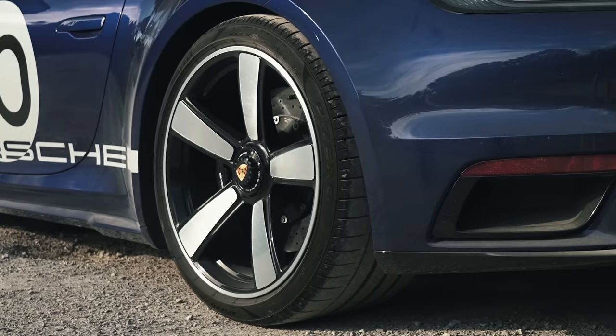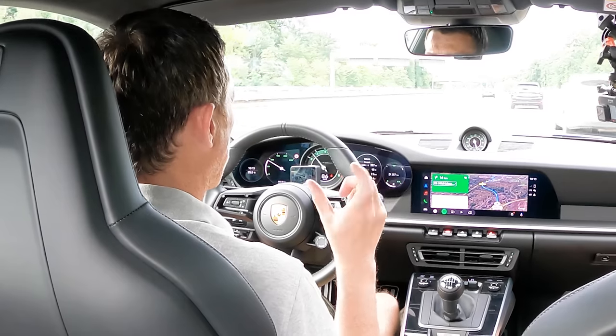And this Sport Classic is a little bit noisier than a standard 911 because it's got less soundproofing and you get such a noise from those big rear tyres just echoing around the cabin.